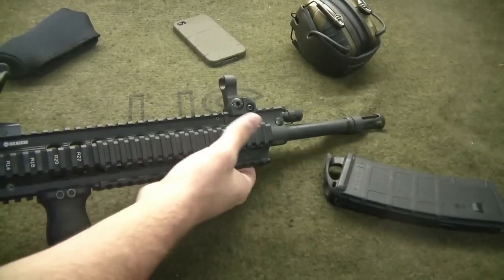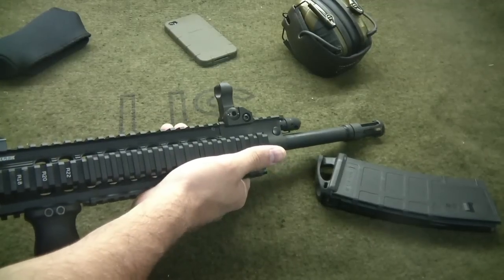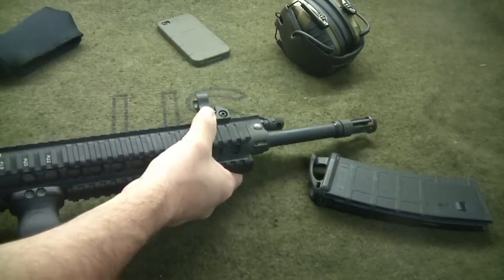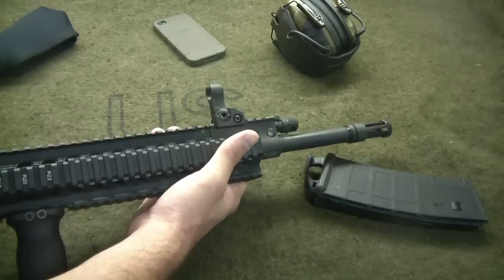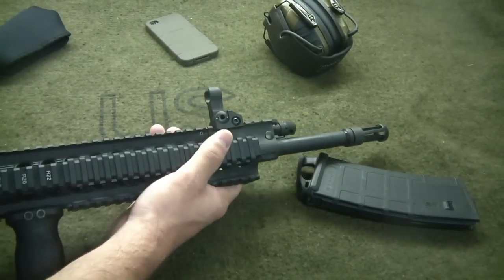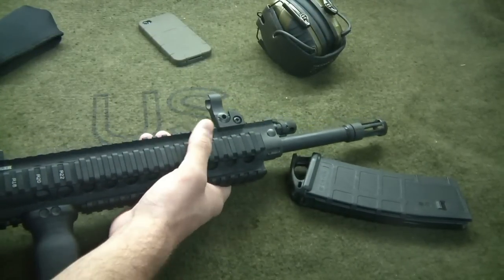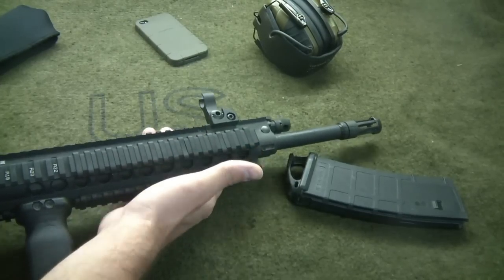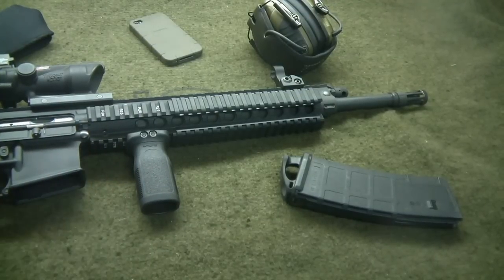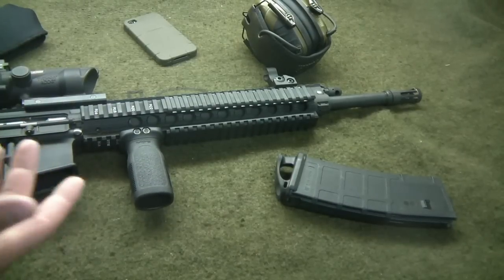So as the last point, I want to discuss that this is a piston operated rifle, and I wanted to cover this last because I didn't want this to turn into a DI versus a piston video. Anytime I review a particular gear item or a firearm like this, I don't compare anything to another gold standard. I just don't believe in that as far as when you're giving something a recommendation. I believe in just doing your own analysis on whatever you're reviewing's own merits and giving it its own review of pros and cons. Again, I don't compare anything to a gold standard.